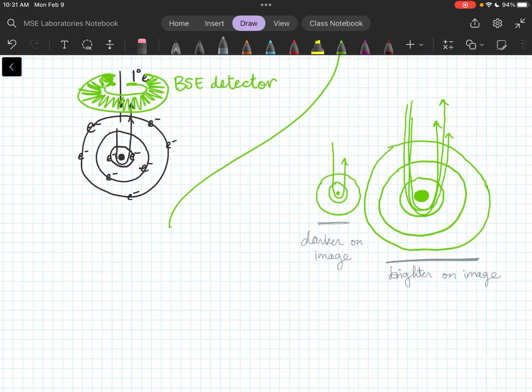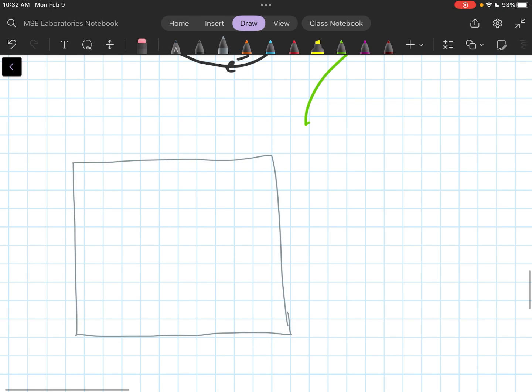It's a little bit like you have to think about it while you're running it, because your screen is just going to show, let's say I've got my little SEM image here, and I have a gold foil and I have stuck graphite particles on it. I'm going to have this very bright image with these dark spots on it.